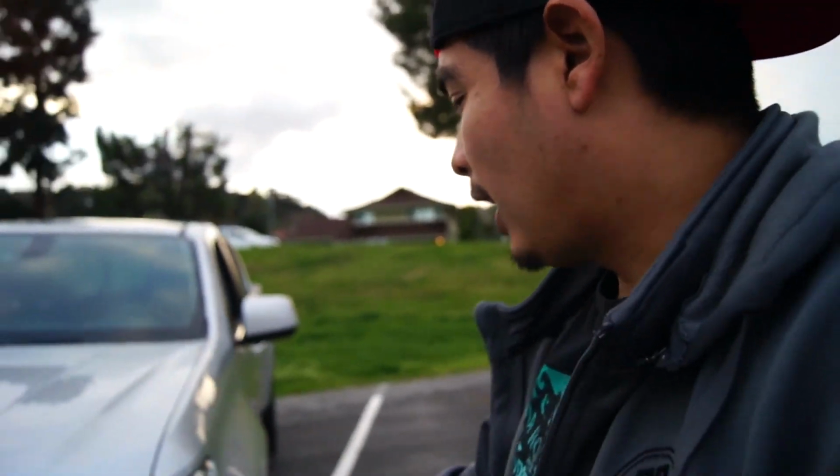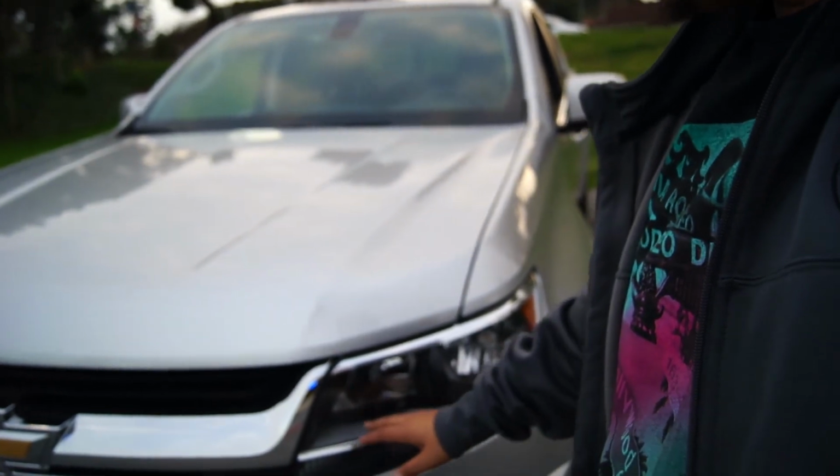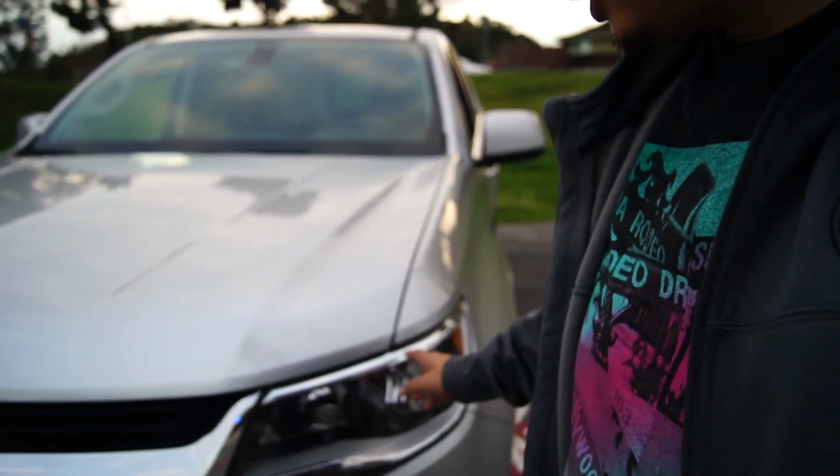Any other things? There are headlights that I saw that I want to do. They're like these, but there's a little bit of black in these areas, and there are also some LEDs that go around the top, and it looks pretty good. I found them for the back as well, for the tail lights. They're pretty cool. Later on I want to do that as well.